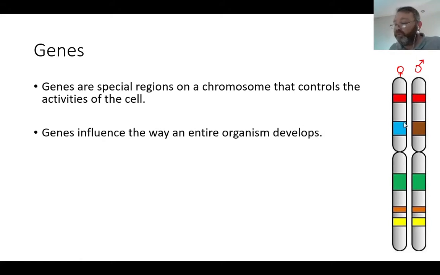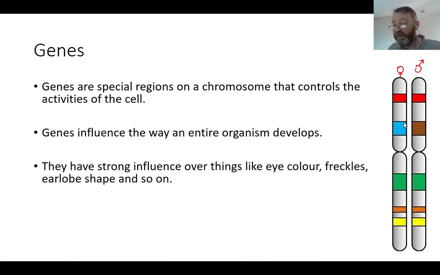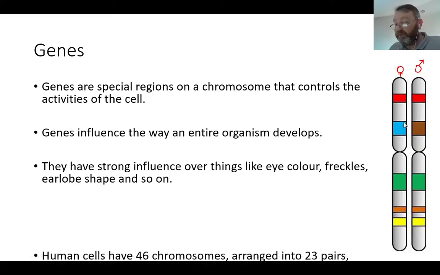Genes will influence the way an entire organism develops. So you are who you are because of genetic information that you carry. That's it, all right? Your height, your skin type, your earlobes, your being able to roll your tongue, all these things, they're all controlled by genes. They have a strong influence over things like, as we said already, eye colour, freckles, earlobe shape, and so on.